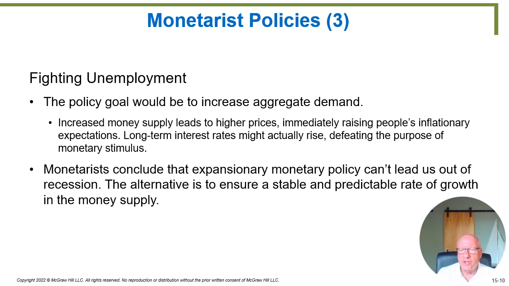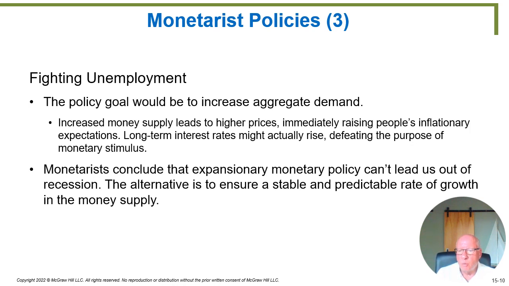They believe that the danger of trying to stimulate the economy is you may actually stimulate people's inflationary expectations faster than you stimulate the economy, and therefore you can have a real problem on your hands. Because if people's inflation expectations rise, what has to happen to nominal interest rates if people expect to get a real rate of return on loans? Then the nominal rate has to increase even faster, which could actually damage the economy. So, monetarists conclude that expansionary monetary policy can't lead us out of a recession because of the impact it has on inflation expectations, and therefore raises the interest rates rather than lowering the interest rates.